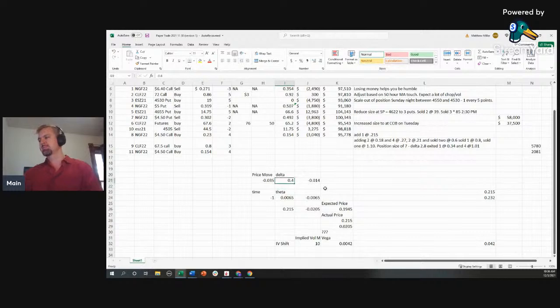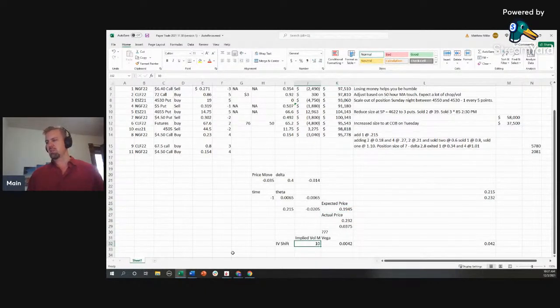The delta of the option was 0.4 yesterday. And then we had 1 day of time decay. So we would expect the price to go down 2.05 cents, to be trading at 0.1945, but the actual price is 0.232. Okay, so how does that work? Well, it's basically mispriced, you might think, by 4 cents. How did the price go up when it should have gone down? The answer is that the vols went up.